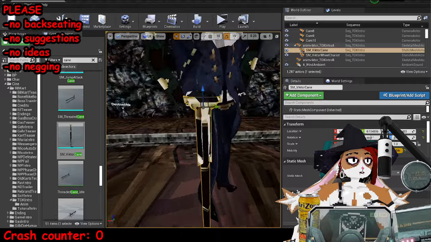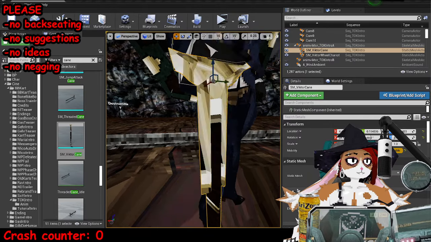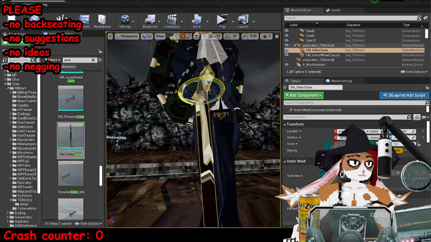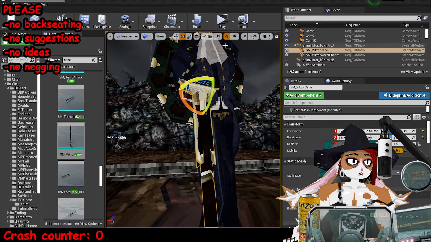And there's two sides to this cane. There is the PS1 extra stuff. Okay, yeah, backwards.